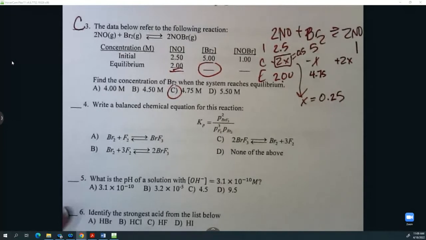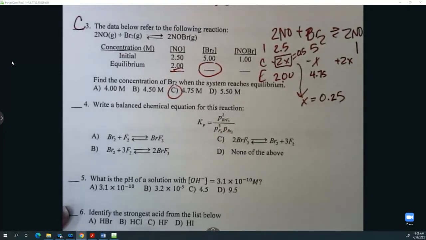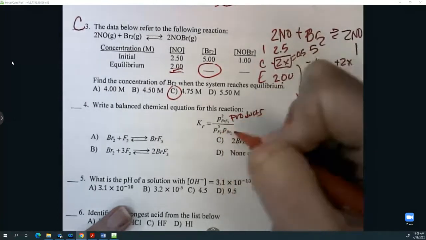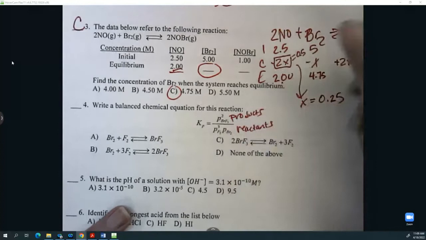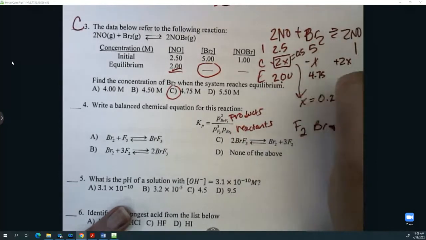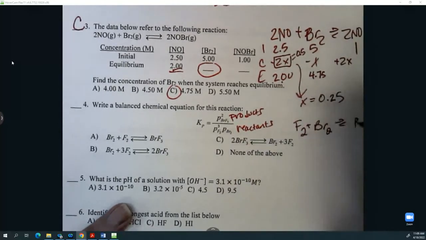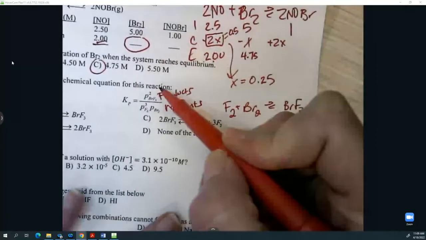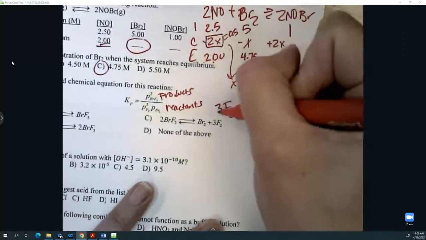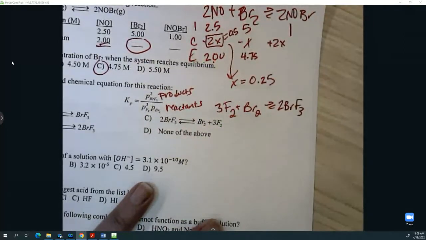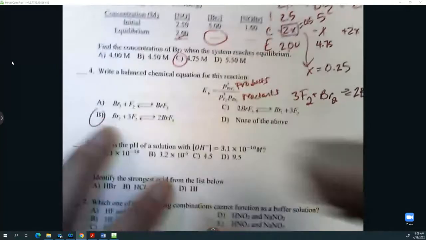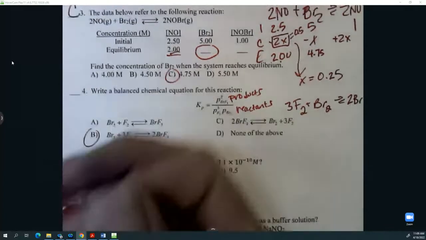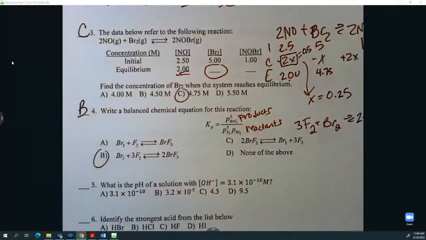All right, so can I go backwards, not write a K from an equilibrium, but can I write an equilibrium from a K? So I just need to remember that it's products on top, reactants on the bottom. So it's F2 and Br2 on the bottom, BrF3 on top, so that's my product, and then I just need to put in the coefficients, 2, 3, and 1, and that looks like this one. So of course I wrote them opposite of how they did, but as long as they're on the correct side of the arrow, that doesn't matter. So that looks like the same answer.